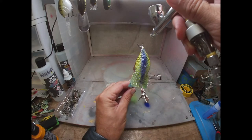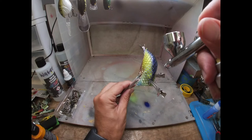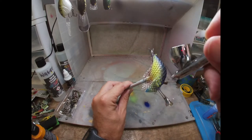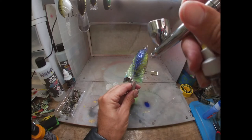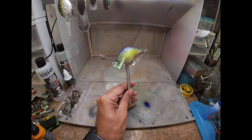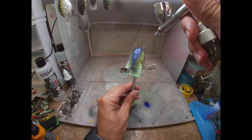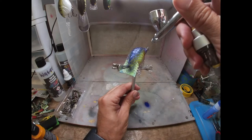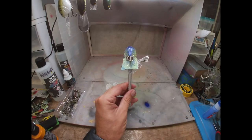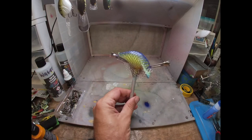I don't want to go all the way down the shoulder until I see how this scale pattern is going to look. I'm just overspraying them a little bit. Really light. I think I'm going to like it though, so we'll see. Down a little more on this side. With the hairdryer real quick, and then we'll pull these scales off and see how it looks.